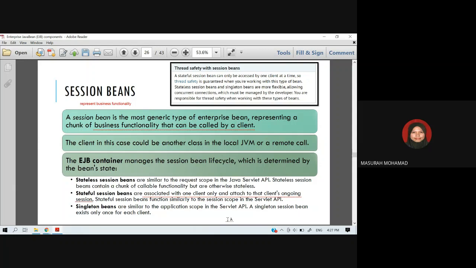So it has a proper state and focuses on one client only, instead of the stateless session bean, which contains a chunk of callable functionality that can be called at any time, because it is a stateless bean. What is meant by singleton beans? Singleton beans are similar to the application scope in the servlet API. It exists only once for each application.